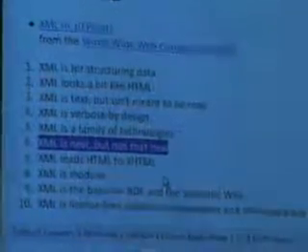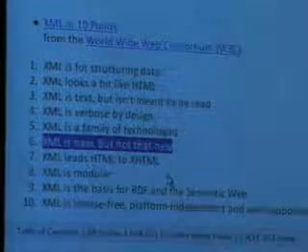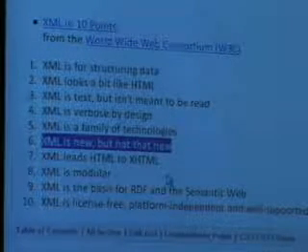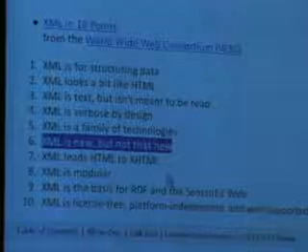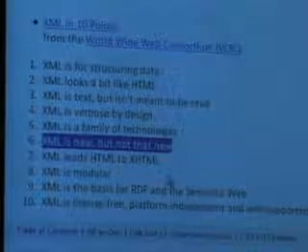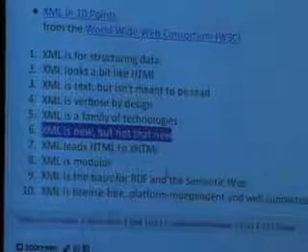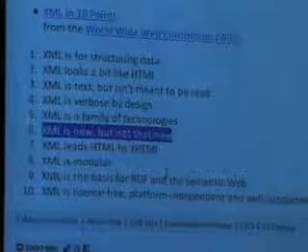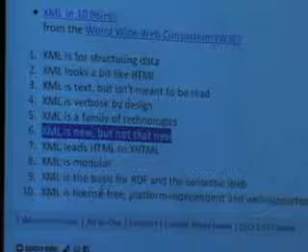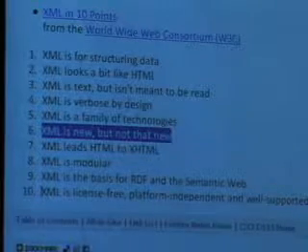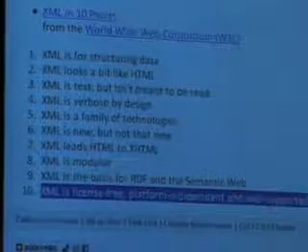Point number 8 of XML is modular. We're going to see this in a bit too. But it's very easy to take different XML grammars and bring them together in a single document. And XML is really made to do that. And if you have an iPod or you use iTunes, you're the beneficiary of that technology. Number 9 is kind of out of scope for what we're going to talk about tonight. Very, very interesting, but we won't get into that.